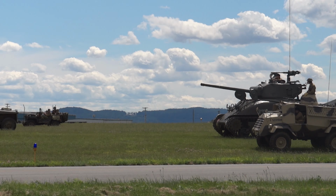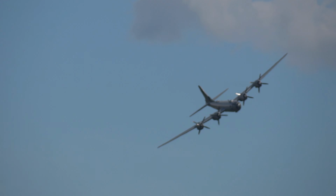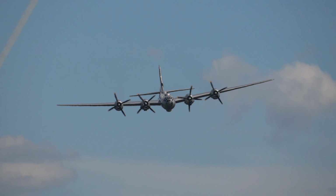The Boeing B-29 Superfortress, first flown in 1942. The R-3350 B29 engine: more power, better fuel efficiency, and it runs a lot cooler. From the left, here comes FIFI, the B-29 Superfortress.